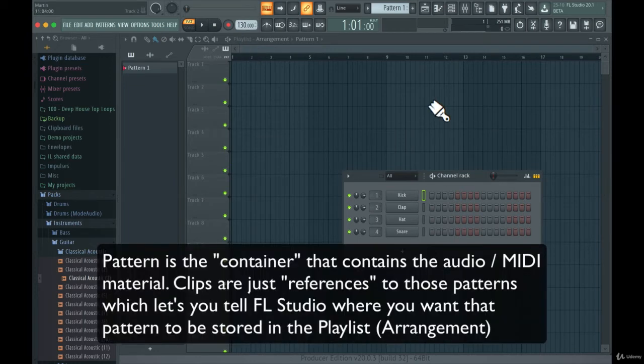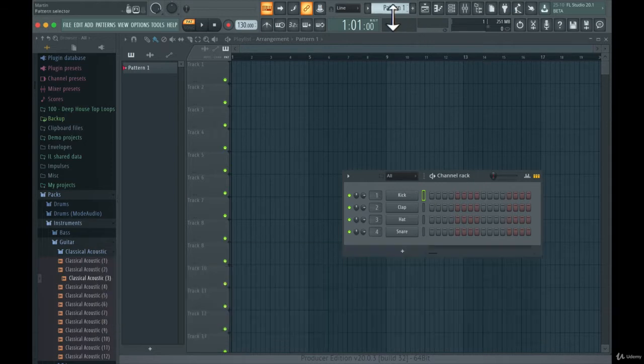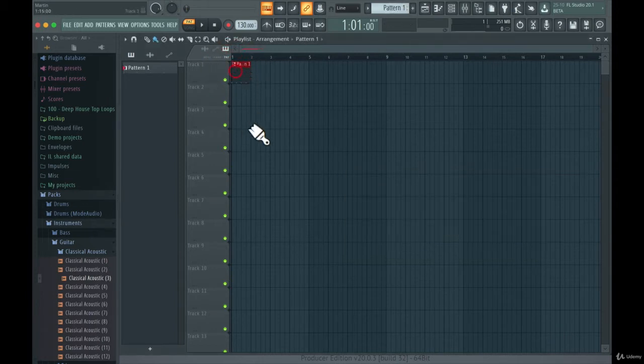And by the way, I'm using the term clips because that is how it's used in Ableton and Logic, for instance. But in FL Studio, you call them patterns. So each pattern has their own individual clip. So let's say that I have this pattern 1 here, and I create this pattern 1 that contains this beat of kick drums. Now I can just take this pattern 1 and just paste it in to the playlist here.